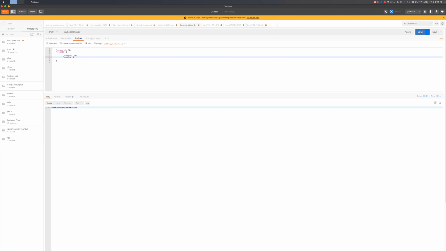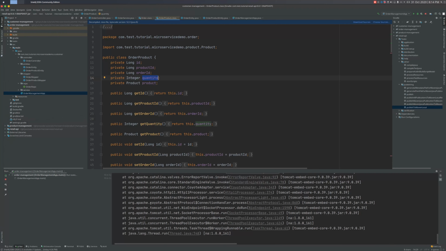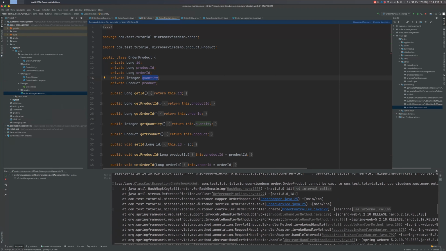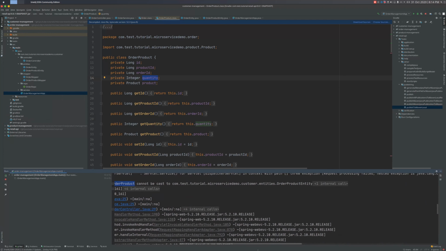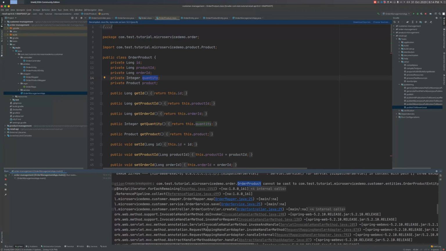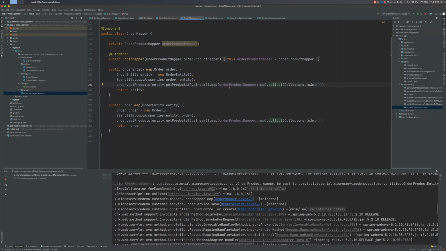Let's hit the request and see what happens. So we get an error. Let's see what the issue is. It says order product cannot be cast to order product entity in order mapper. What are we doing here? Oops, I just did the opposite.